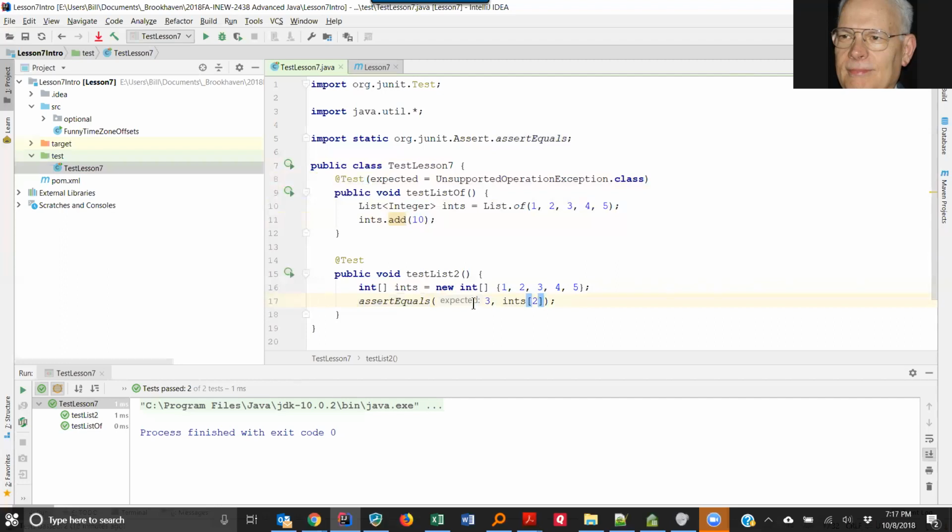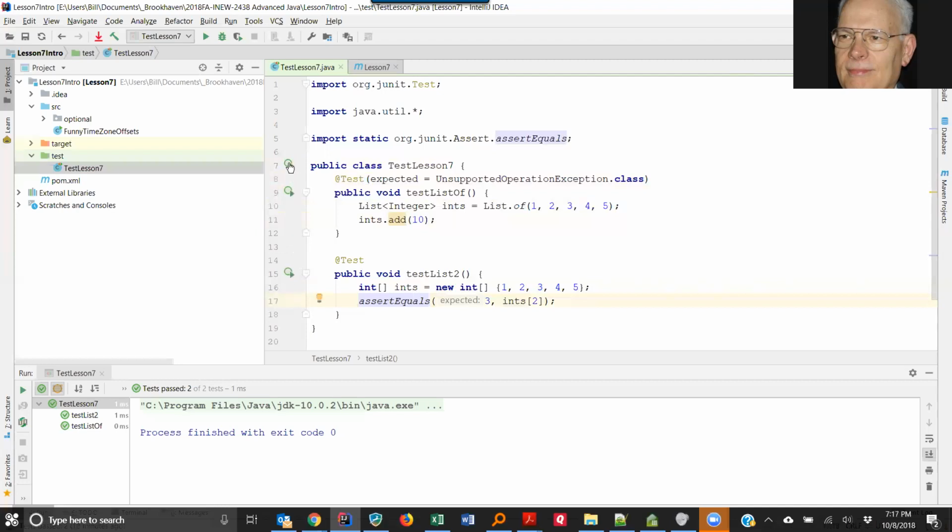So in fact, ints subscript 2 is 3, and those are equal, so this will pass.